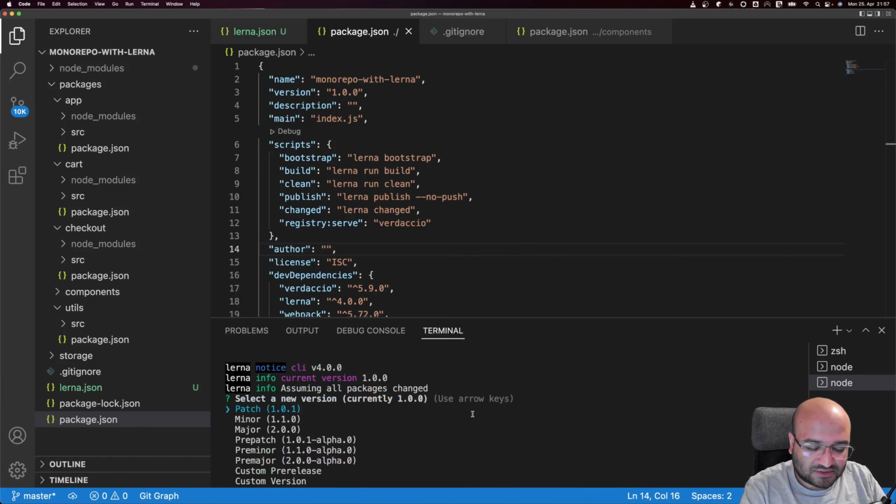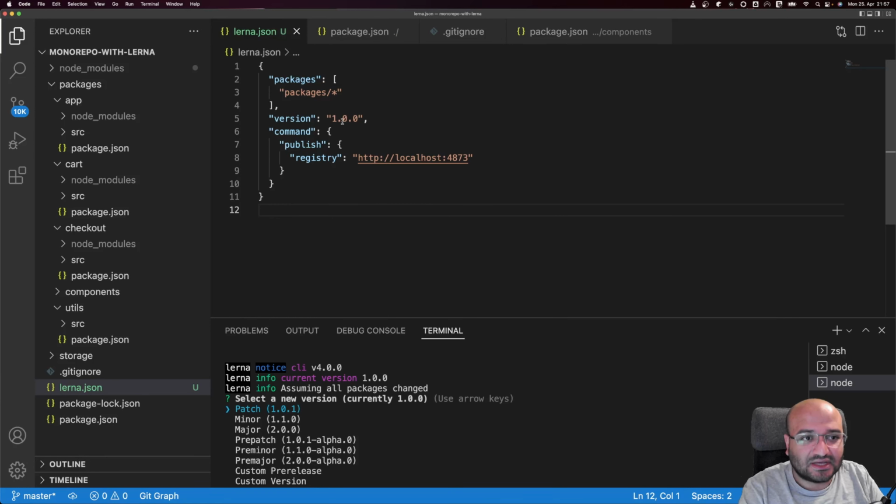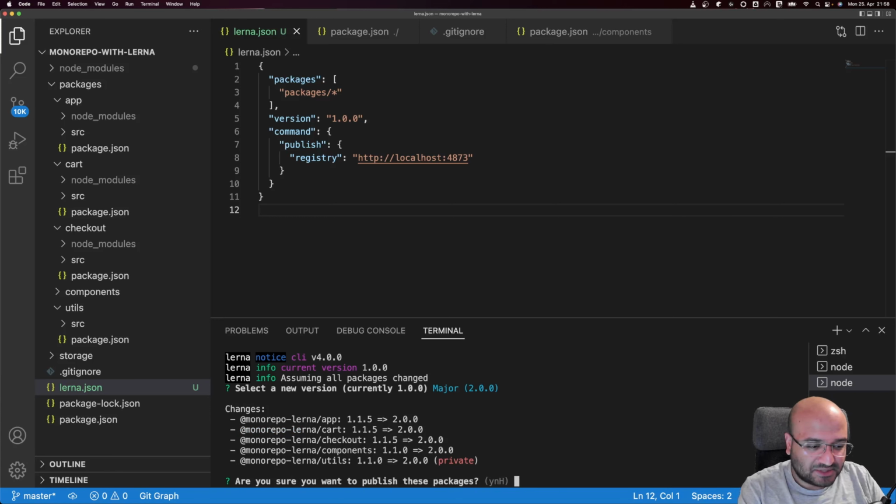So now it starts by asking, okay, what is the version you would like to use? At the moment, the current version is 1.0, the one that we have defined. You could define whatever version you would like. Maybe you would start with 0.0.0 or alpha or whatever. Then you would say, okay, this is our major patch. We have changed from a monolith application, or at the current state a microservice application, and we would like to move to a monorepo, so it would be a major one.